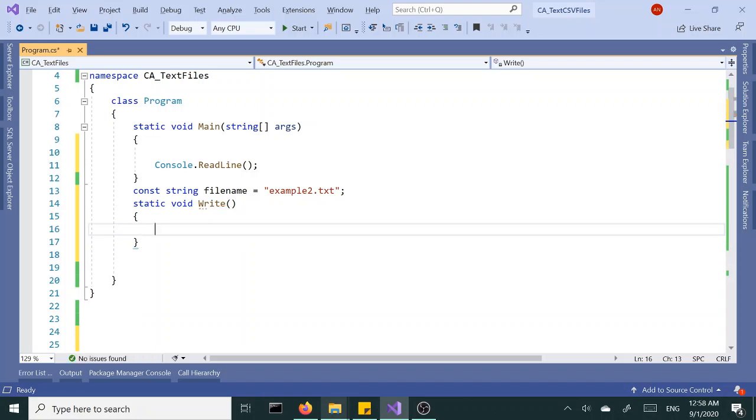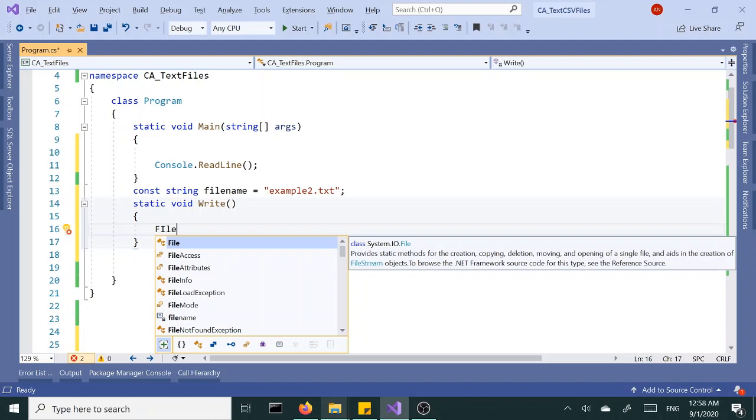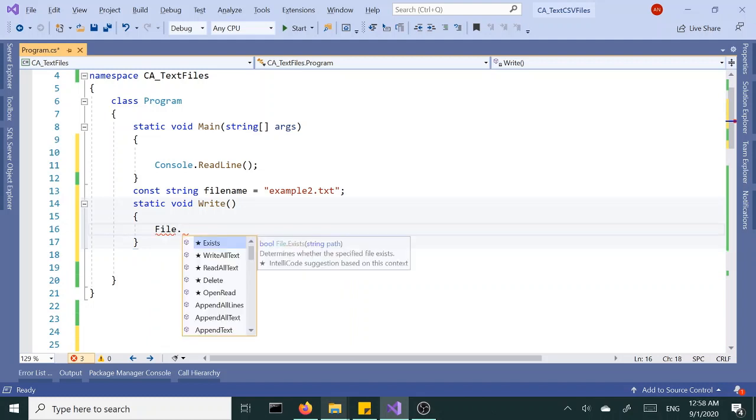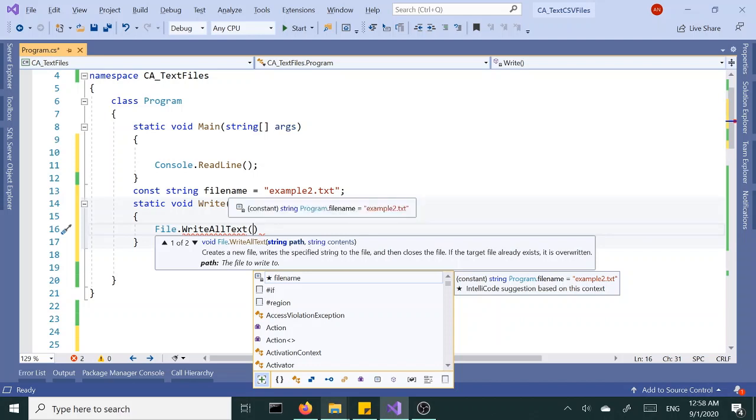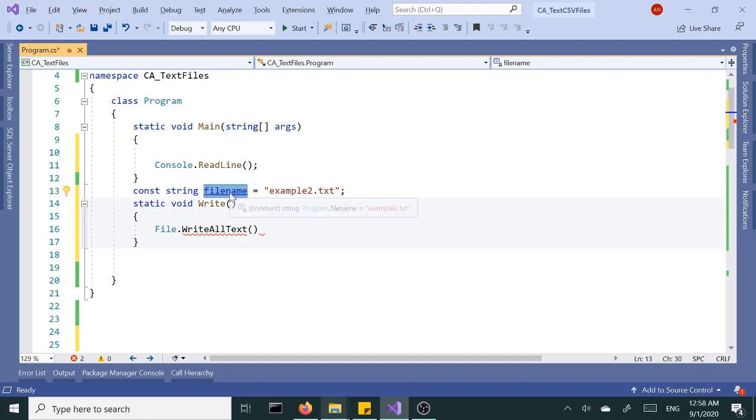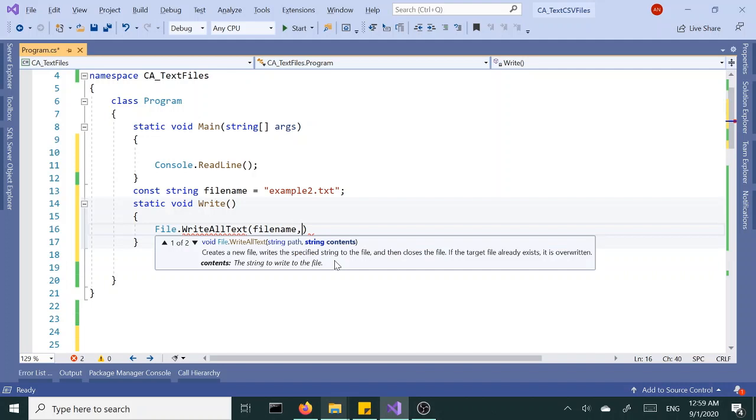Okay, so inside here, I'm going to call the File class and use the WriteAllText method and open and close our parens. This one requires two parameters. One of them is the string path. The other one is the contents. So we have the file name here. We'll pass that in, copy and paste that. And the second one we don't have yet.